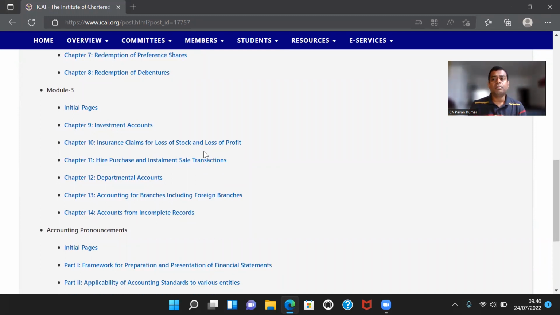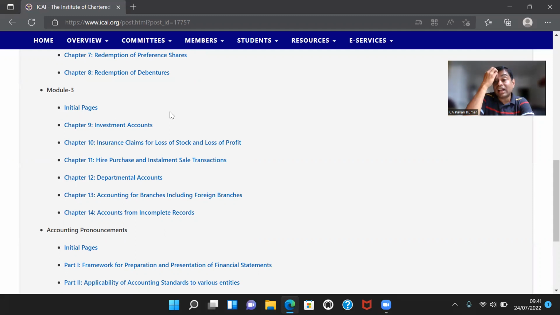For example, Pavan sir, there is a sole trader who is not maintaining proper books of account because he doesn't know the debit credit system. He doesn't know how exactly P&L and balance sheet are to be drawn. So poor guy, he is maintaining some accounts in a raw, rugged manner. This is called single entry system or incomplete records. So from that incomplete records, how can I prepare P&L and balance sheet? That is called accounting for incomplete records. So that comes here, chapter 14.